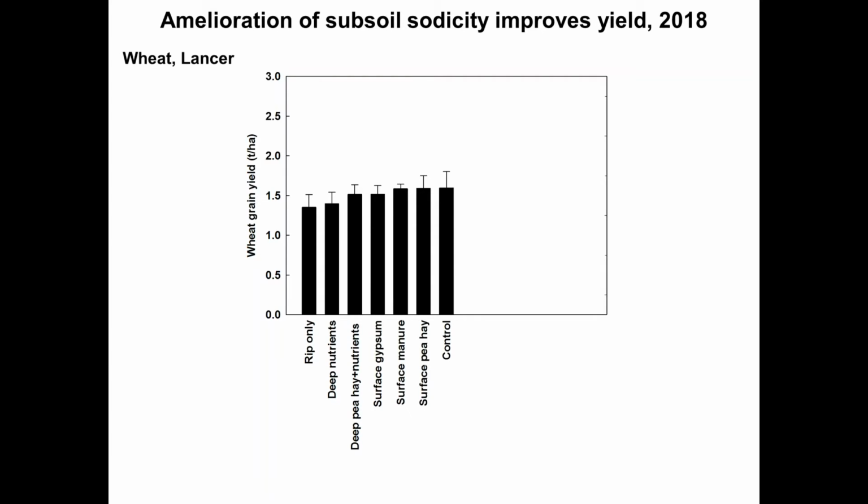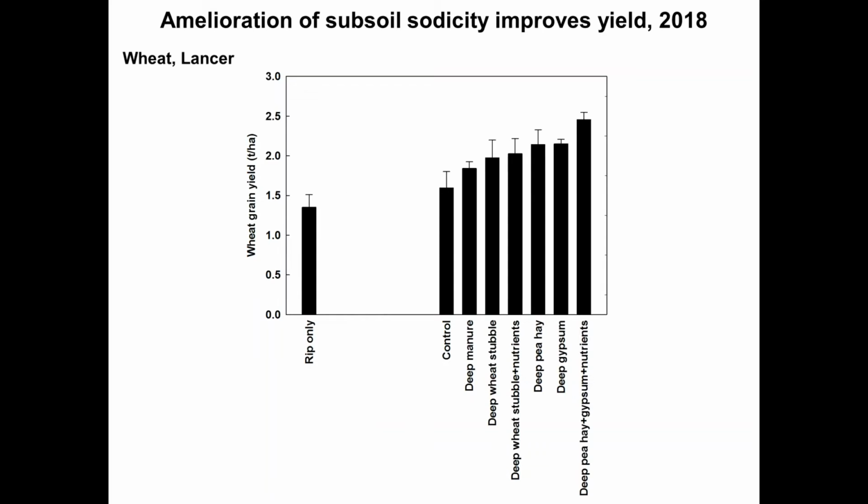Then some of the treatments that didn't really work well relative to the control were most of the surface amendments: surface gypsum, surface manure, surface pH being pelletized, and also the deep nutrient. Just to avoid any confusion, this is the second year of results for an amendment that was incorporated in 2017, so this is the second crop on that. Some of these surface treatments didn't really do well, and they were either similar or worse than the control, right? And then we had a number of treatments that performed really well or well enough.